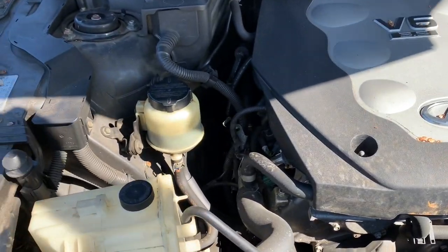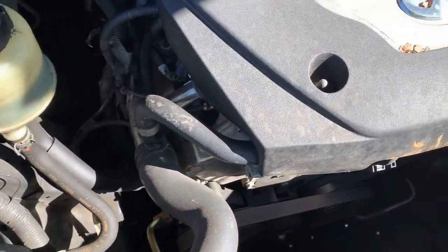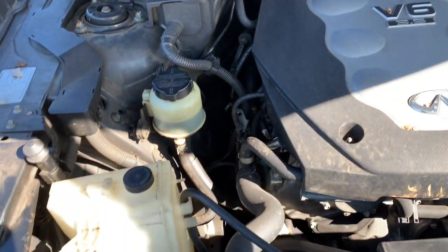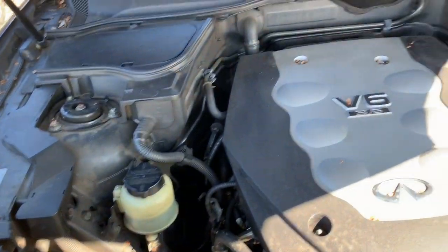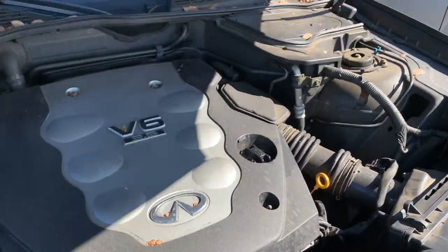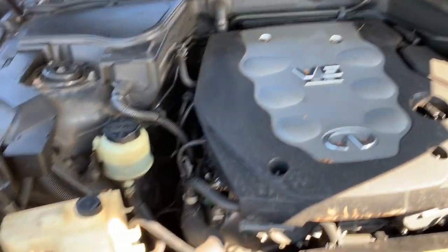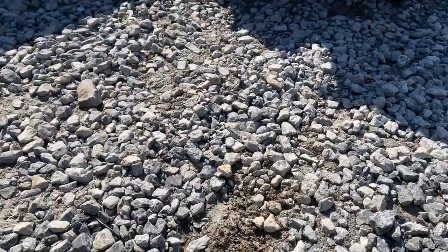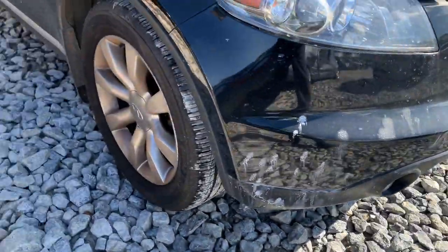Man, this motor looks good, man. You just remember at Copart, I'm not able to drive it here or nothing like that. So you just can check out what you can check out. And that's that. So we definitely gonna check out the AC, make sure it's working, and everything, you know, can't drive. You see, we got the rocks and everything, man. But man, the car looks good. The tires look good.